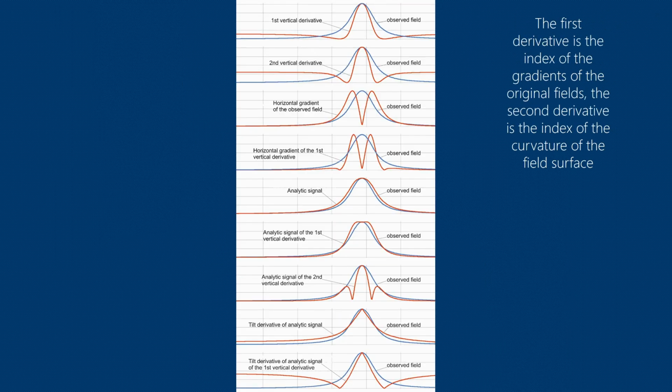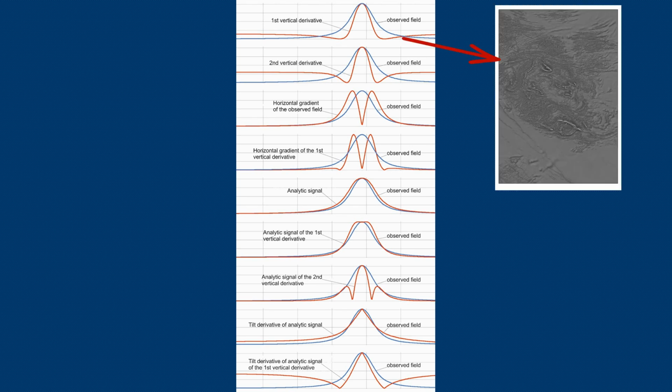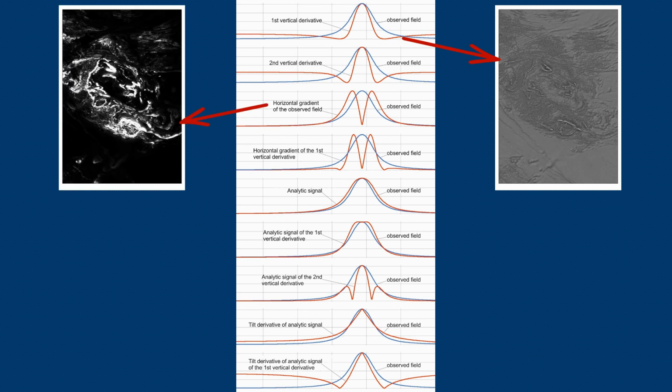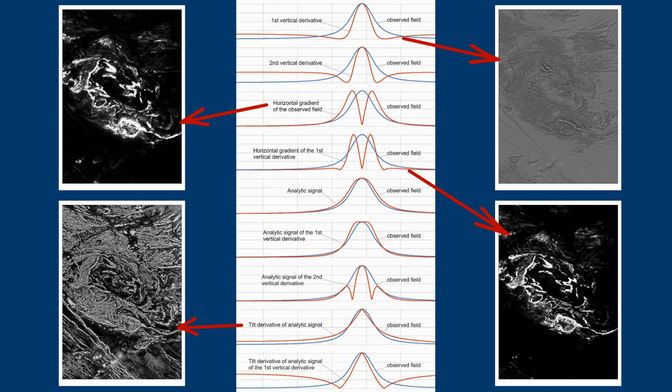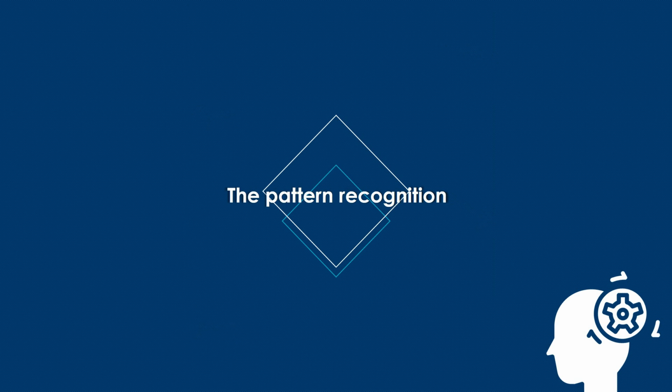In this work, we used a transformation based on the calculation of the directions of the axes of the first and second derivatives. We will illustrate the characteristics of the used derivatives on a model example. The figure shows a simple anomaly formed by local conformation of the anomalous density or magnetization. Thus, with these derivatives, we describe as much as possible the basic elements of the geological structure of the reference object.